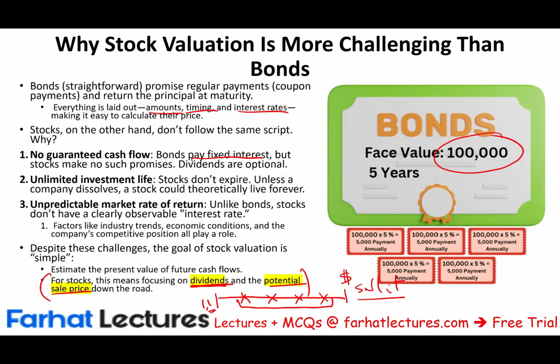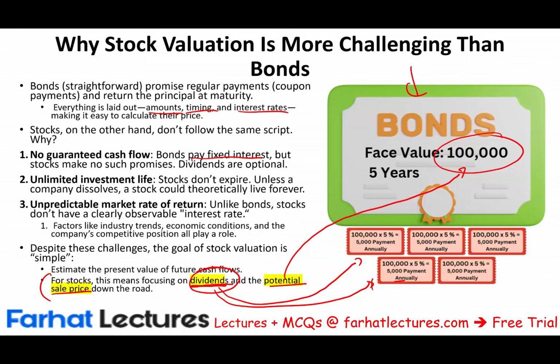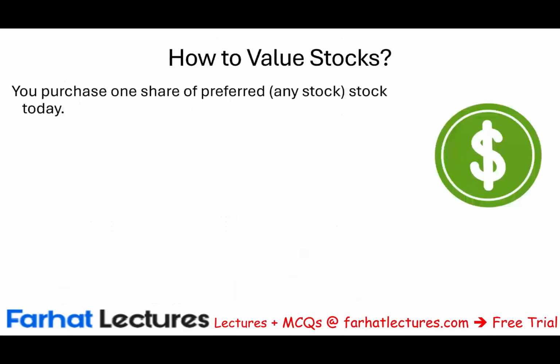So when you value a stock, you discount the dividend. Think of the dividend, and that's why I put the bonds picture here, as those coupon payments, okay? The dividends are payments. Now, the payments could vary. We're going to assume they're going to stay the same. Therefore, you can think of them as coupon payments for this lesson. And the potential sale price, think of it as the face value, what you get at the end, and you discount it. Think of it this way. It's okay, perfectly fine.